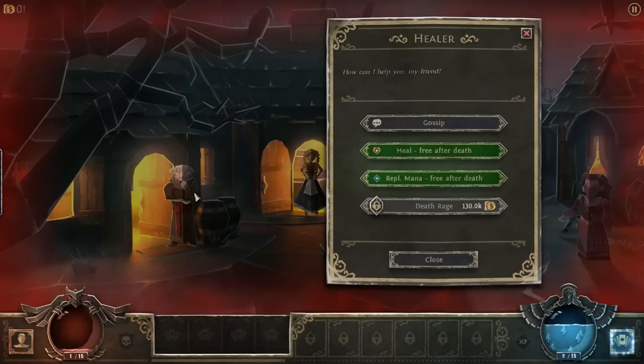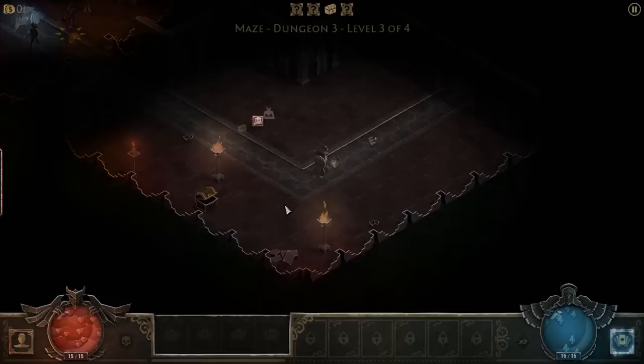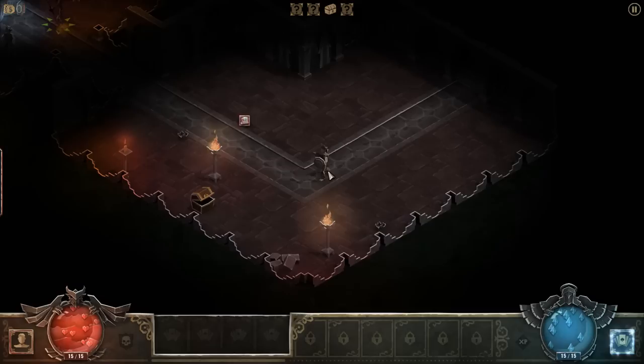How can I help you, my friend? I don't know. I'm not getting the sense that this game is just spam clicks like Diablo was. I think you really need to assess the situation. Oh, you can zoom out a little bit here. Ah, you can just use the mouse wheel to zoom in and out like that as well.